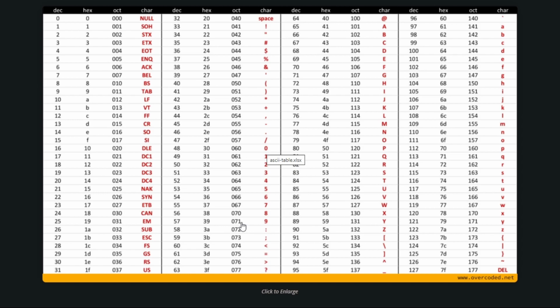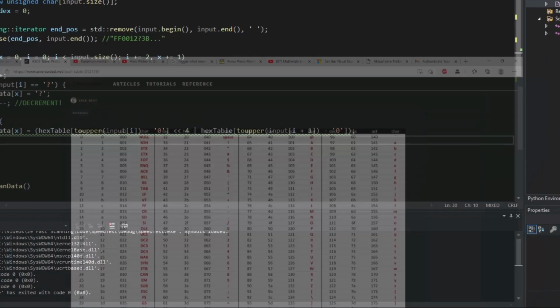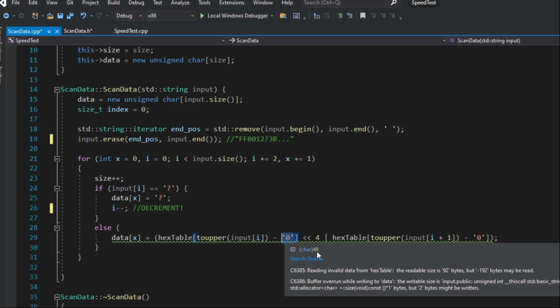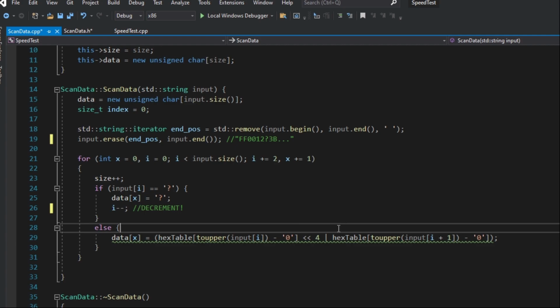Then there is a gap of characters we do not care about, followed by A with value 65, B with value 66, etc. What we want is the value 0 to represent the character 0, the value 1 representing the character 1, etc. And then we have the value 10 for the character A, etc. So if we have a character from 0 to 9, we can just subtract the value of the character 0, which is 48, to get the byte value from 0 to 9. But for A to F, this is not as simple. If we subtract the character 0 from the character A, we get 65 minus 48, which is 17, but we want it to be 10.